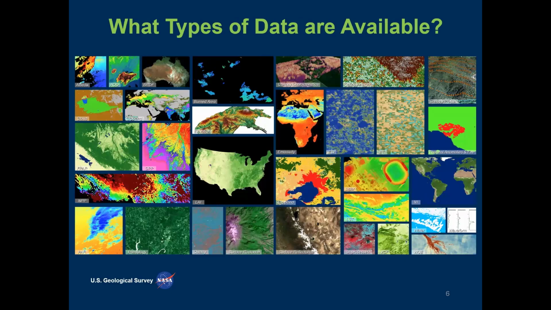So what types of data are available from the LPDAAC? On screen are the currently available types of data. They cover a wide variety of variables, including vegetation, elevation, land cover, and more. We're also actively adding new data products to the archive every year. So in the future, that might be based on types of data that users are recommending. If you have any sort of feedback on something you'd really like to see that relates to the land, let us know. And when I say we are actively expanding our archive, I really do mean that. In the past year alone, we've added 13 new data products to the archive, in addition to hundreds of products that have been updated based on their version.